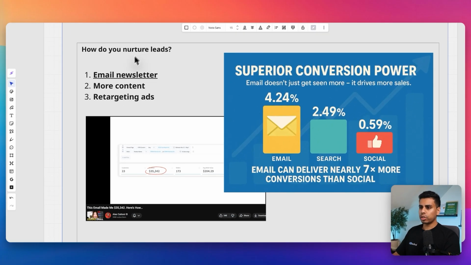It's just by nurturing the leads, because if we collect someone's emails, we can send our email newsletters, and these newsletters will help nurture this bottom of funnel audience way faster and get more conversions, right? The way we nurture the leads is by showing them more content, maybe some retargeting ads, and essentially email newsletters. The reason I'm focusing on email newsletters so much is because it converts at significantly higher rates than social, search, etc. And it can be done a lot easier because copy is very easy for AI to write when you have the right things in place, like the systems I just showed you about N8N.